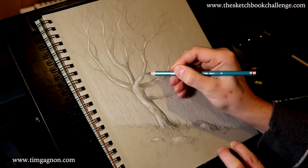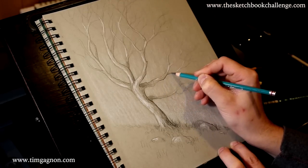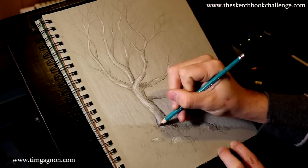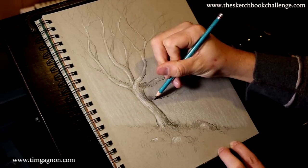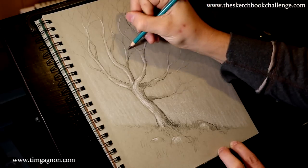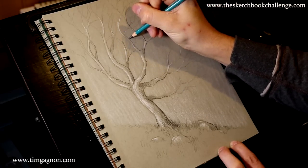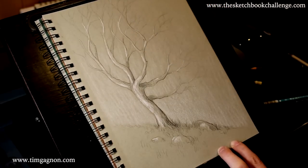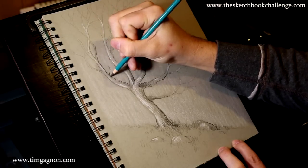Your line work, you don't want your tree to just look like it's outlined. You don't want all of the lines to be really heavy. So try to pick and choose some areas to put some weight. I like to usually do it in the darkest shadow areas, but every once in a while I'll go through and just add some emphasis to certain lines, even in the light source area. So you have to kind of be creative with it and try to balance it a little bit.